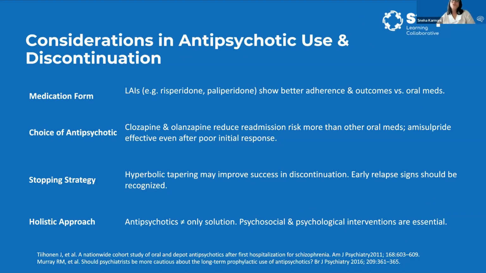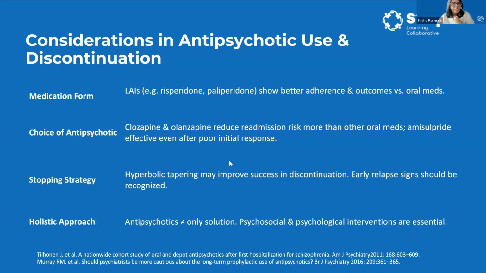So consider what form of medication is most acceptable to the patient. There are oral medications available. There are also some liquid forms available for some of the drugs. There are long-acting injectables which show better adherence and outcomes. Choice of antipsychotic has to be discussed with the patient. There is evidence to show that clozapine and olanzapine reduce readmission risk more than other meds.